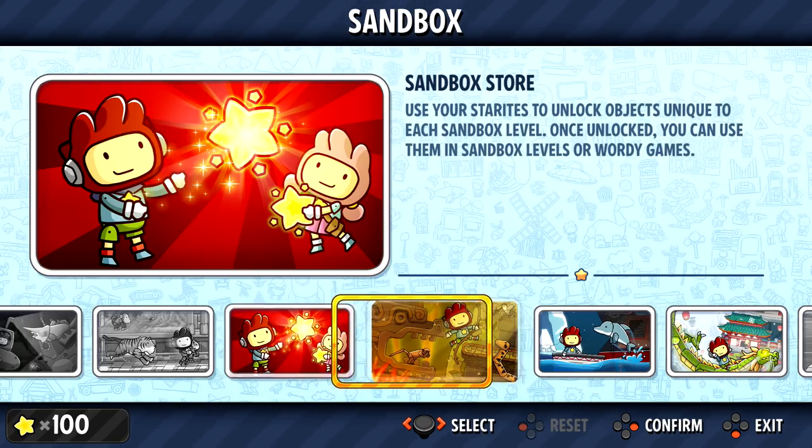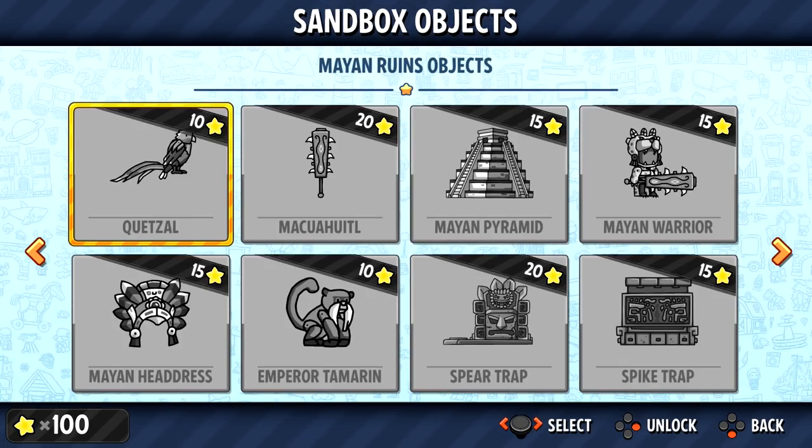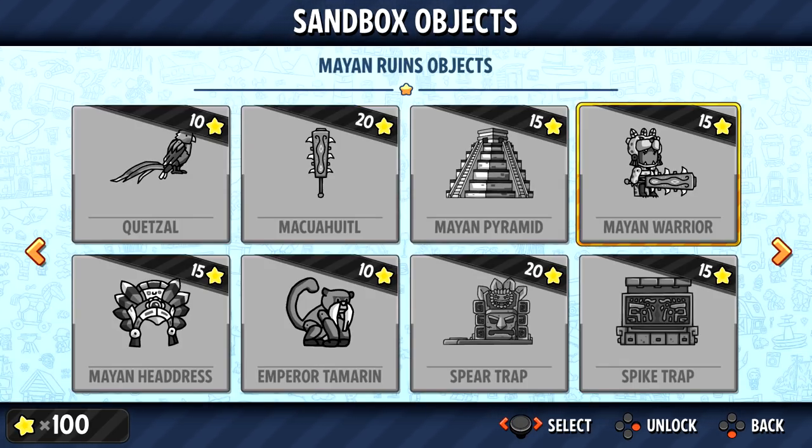Survival is the name of the game. Let's go to the store. And we got a couple different things. Of course, if I were to do all the sandbox levels, my goal will be to purchase all of this, so I might as well do it in order.